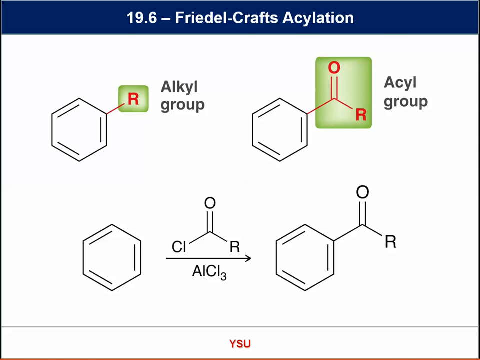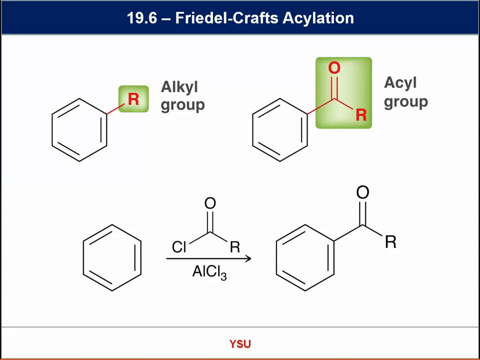Now, what we need to worry about here is the possibility of using acyl group chemistry to give us alkyl products. Alkyl benzenes can be problematic in terms of their over-alkylation. If we introduce an acyl group, that can help, because the acyl group is deactivating. It pulls electrons away from the benzene ring, making the benzene ring less nucleophilic, and therefore the product is less reactive than the benzene, and we tend to get monoacylation here.